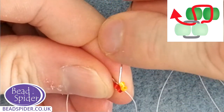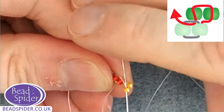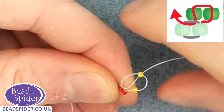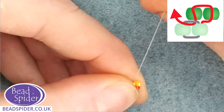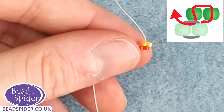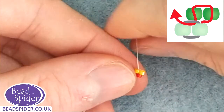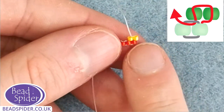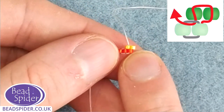So through that second bead, it doesn't matter if it comes a tiny bit loose, it will tighten in a second. And then you just pull, pull, pull, pull, pull, nice and tight. And then you can see it sits perfectly on top of the beads below. So that's the great thing about using Delicas, because they have this sort of square shape.